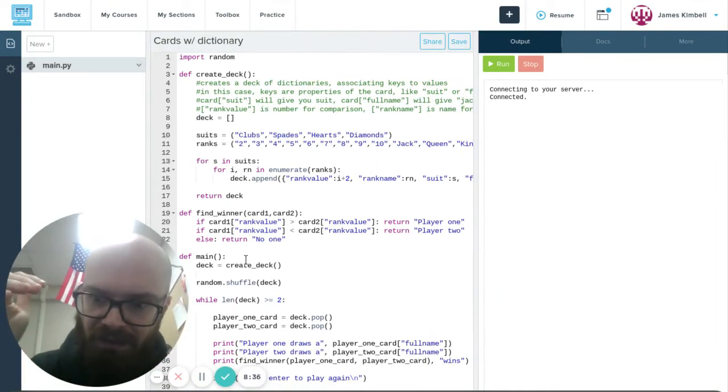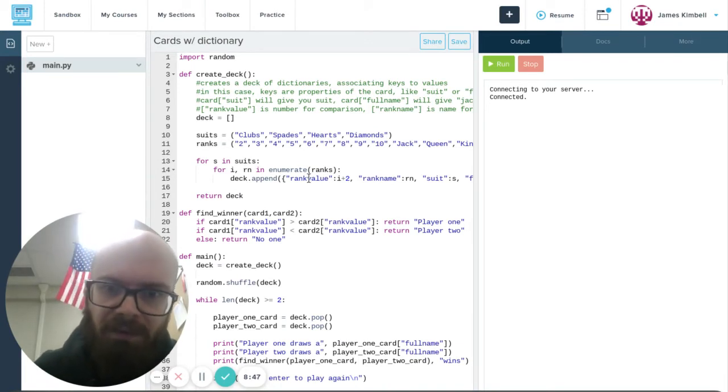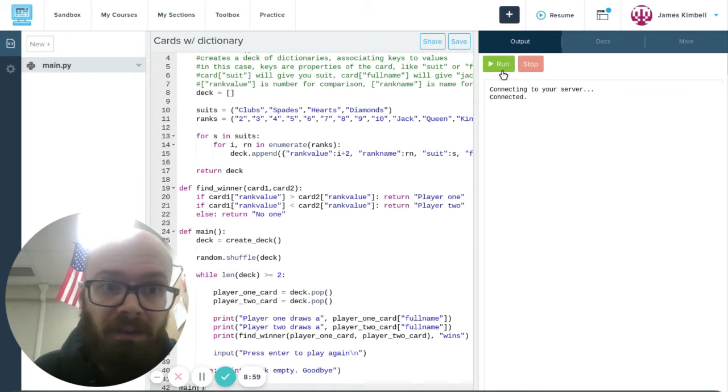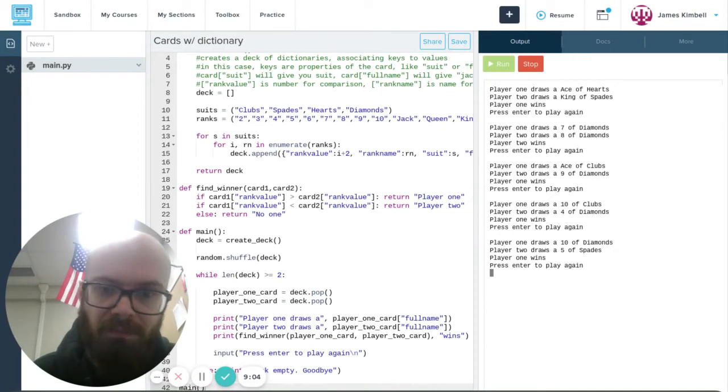So it'd be like the key is the thing that points to the answer. And then when you make a dictionary, you say, okay, I'm giving this names very similar to the attributes I did in my named tuple, where I'm calling it rank, name, or suit or whatever. And then later you can reference it pretty much the same way with brackets instead of a dot, but it's the same idea. And just like the others, it's the exact same output, and the user will probably never know which is which. But it's kind of nice.